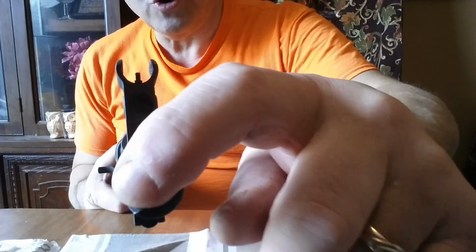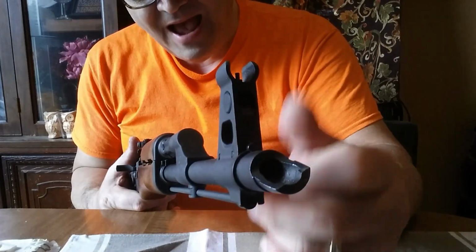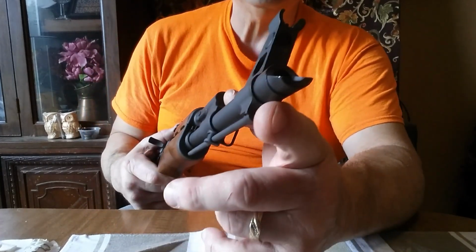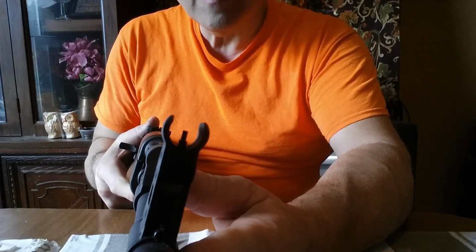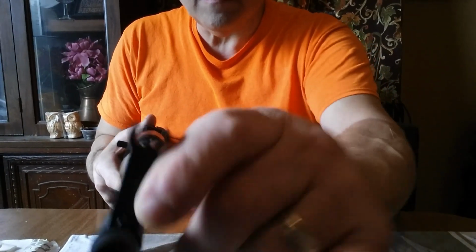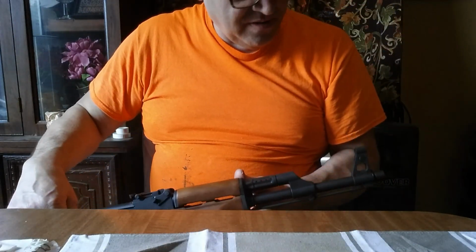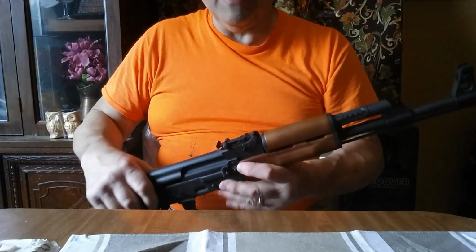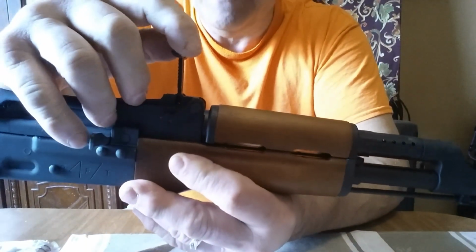This is supposed to be a recoil compensator. It's slanted a little bit clockwise. I haven't fired it yet. I'll know if this actually works. That's the front sight. I don't know if the front sight's adjustable or not, guys. It might be adjustable. This sight here does go up.